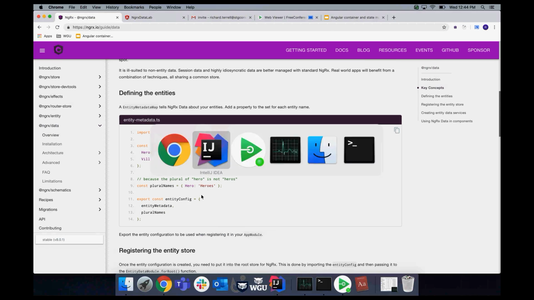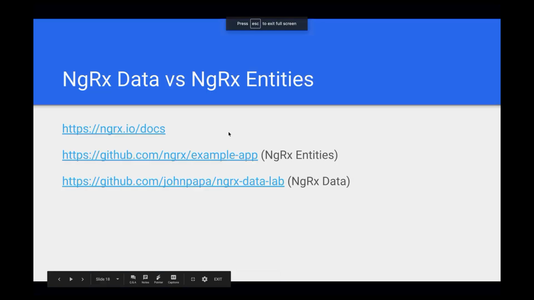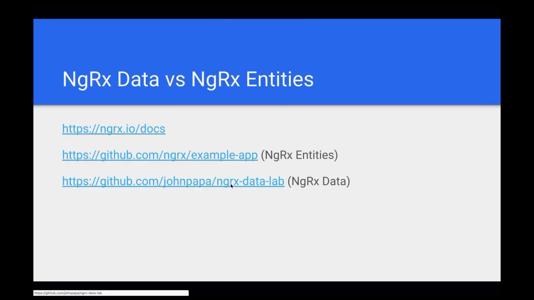One of the links that I gave you here, the second one is the lab. On the master branch has just the default Tour of Heroes, and then they have you add to it, and then on the finish branch, which I'll show you, has all the steps already completed.